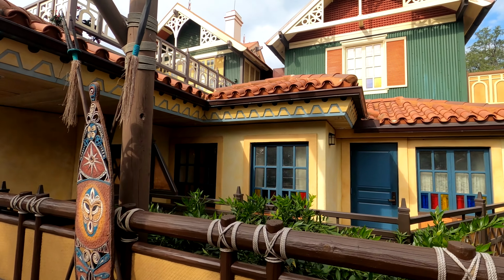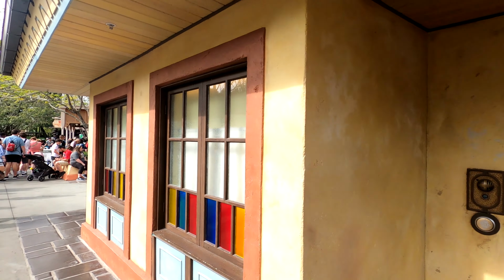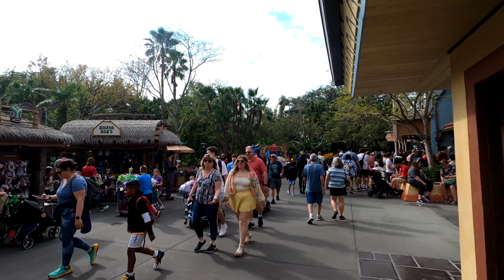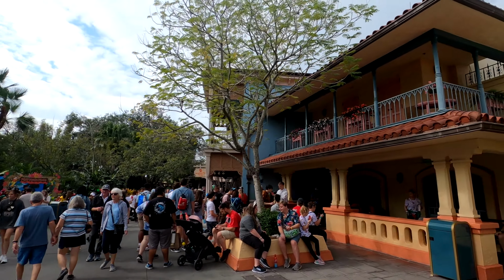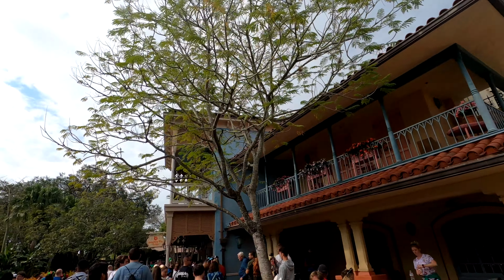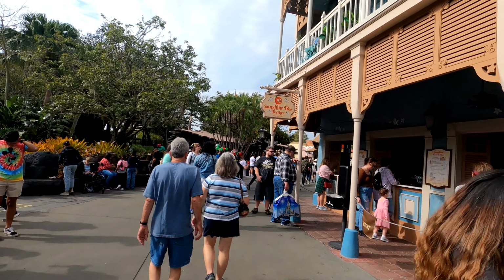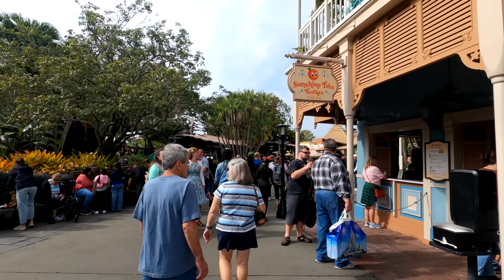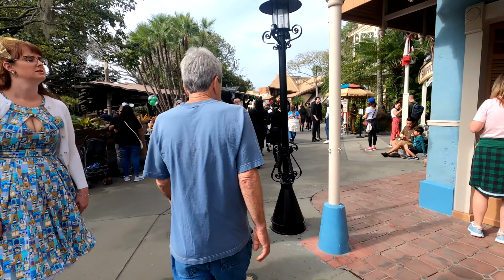So we have got the Swiss Family Treehouse, the Magic Carpets of Aladdin, Jungle Cruise, Walt Disney's Enchanted Tiki Room, and then the Pirates of the Caribbean ride itself, all the different rides. Then with regard to dining, we've got the Spring Roll Snack Cart, the Sunshine Tree Terrace, the Jungle Navigation Co, and then Aloha, and then we have a tavern as well. So you've got to hunt down what you can find on that, and then you've obviously got some other little bits and pieces like the ice creams and things that you can see everybody doing.